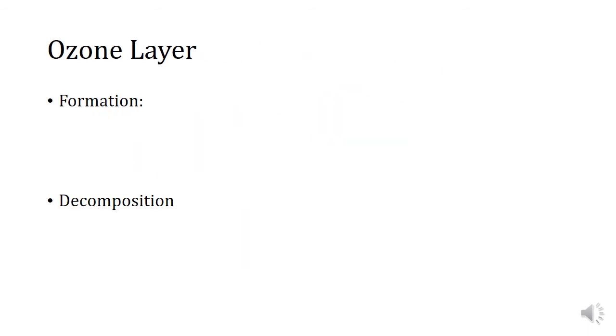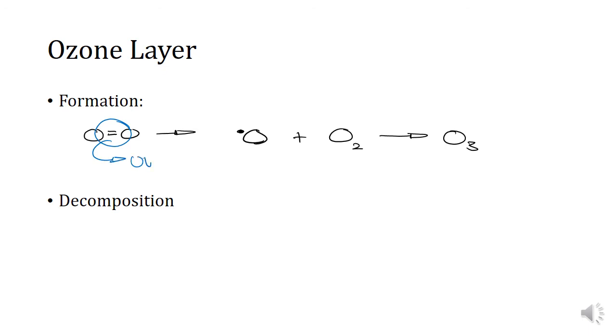So in order for ozone, my O3, to form, I'll start at the beginning. How the ozone layer forms: I need to start with a standard oxygen molecule and split it apart into oxygen radicals. I keep drawing carbon for some reason. Then one of those gets added to another oxygen molecule, and I end up with the ozone molecule. Now, when I'm looking at breaking this bond here, I need to apply UV light, and it's fairly short wavelength.